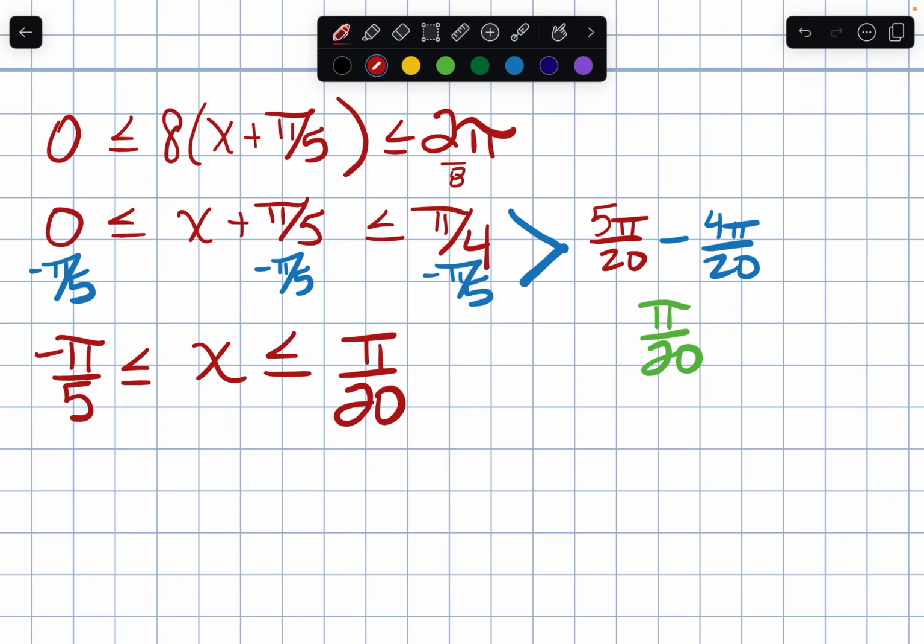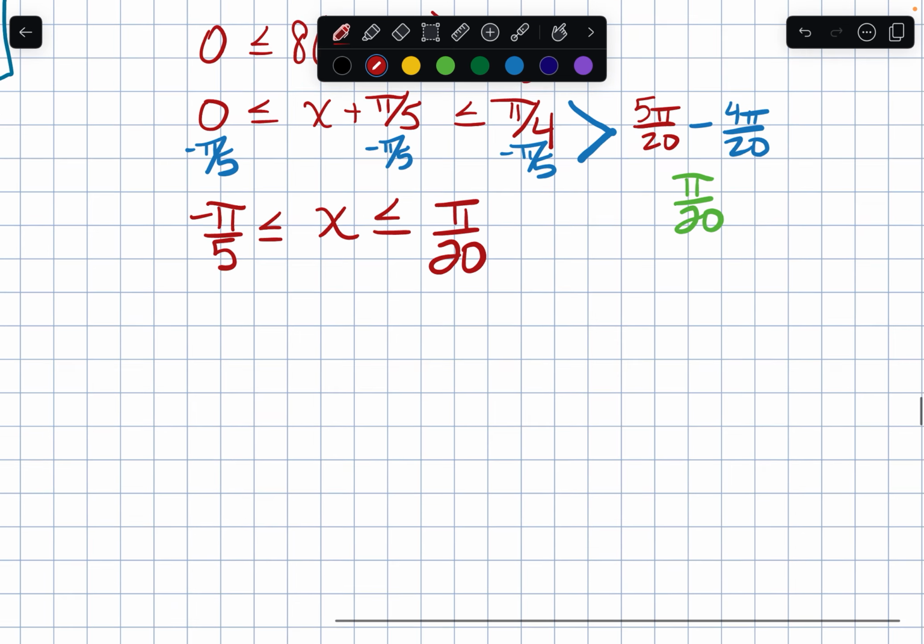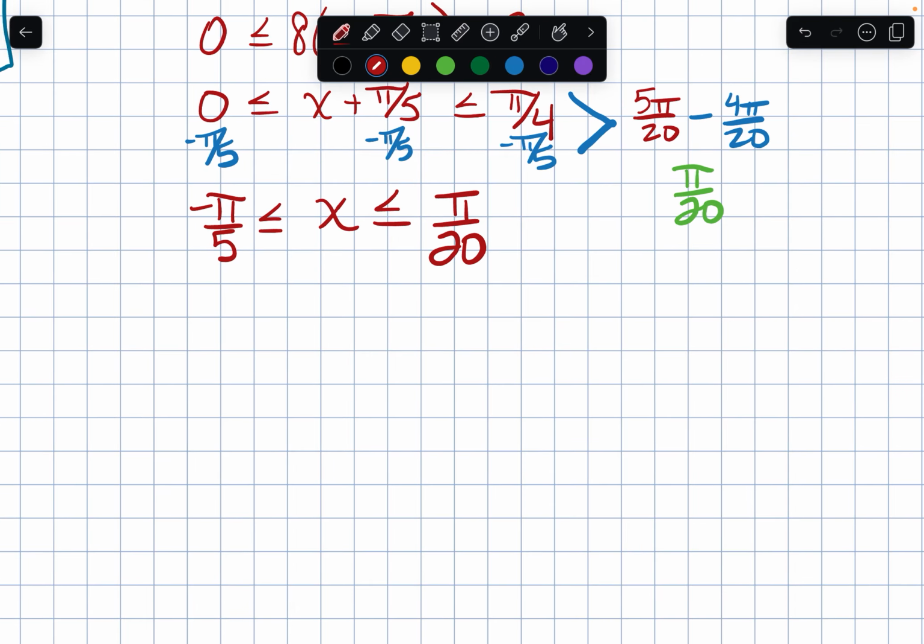All right, this one is going to be trickier because we're going to have a lot of fun with fractions. Even before I go over to the left-hand side and start trying to figure out what my graph looks like, it's probably a good idea for me to figure out what my x labels are. So I'm going to do that first this time. So we're going to look at negative pi over 5, and then some value, some value, some value, and pi over 20.